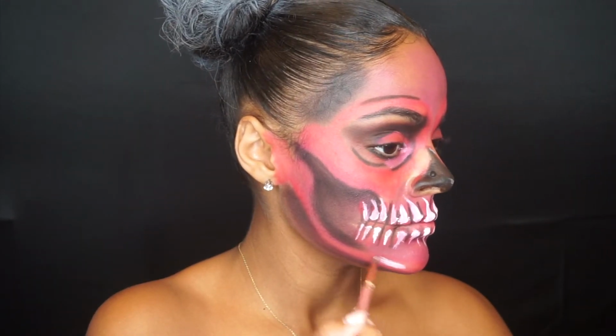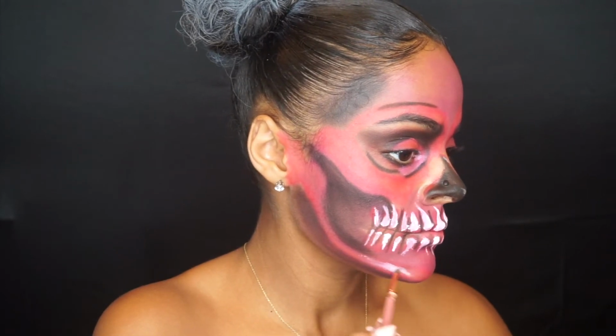Using the same white body paint, you're just going to go ahead and start adding highlights all over the face.